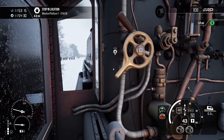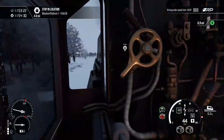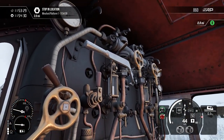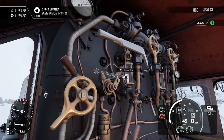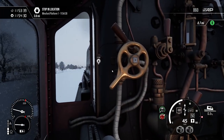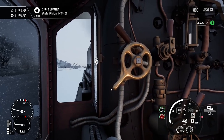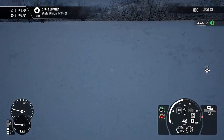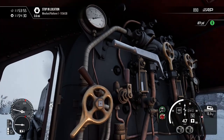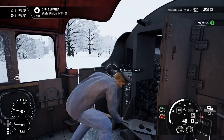But we're just going to keep going to our next destination. 4 miles in about a minute. I'm literally not going quick at all. There must be something that I haven't set correctly, surely, because I'm pretty sure this train's capability is not only just 45, do you know what I mean? Like, come on. There has to be something I'm doing wrong. But at least if we've got the train moving, that's all that matters. We're just going to be incredibly late. But if any of you know what I'm doing wrong, please do let me know.